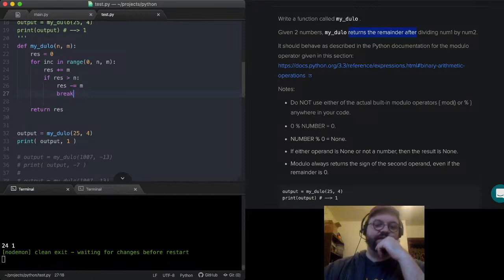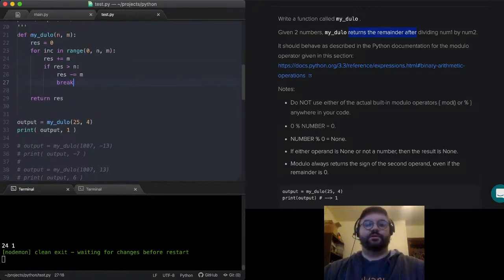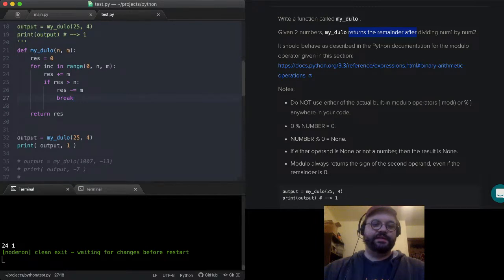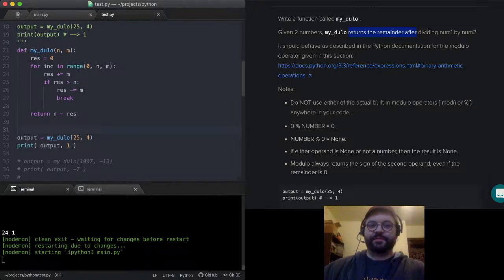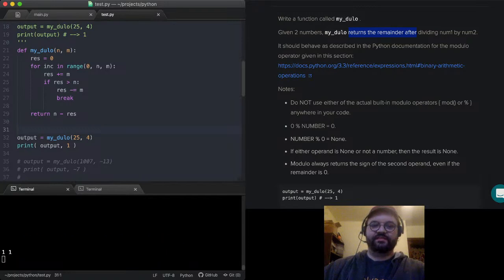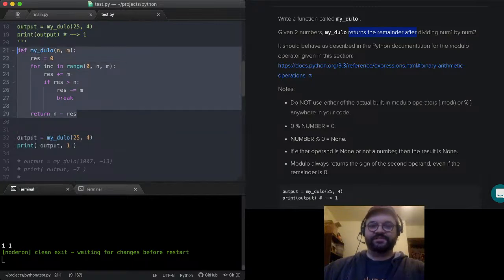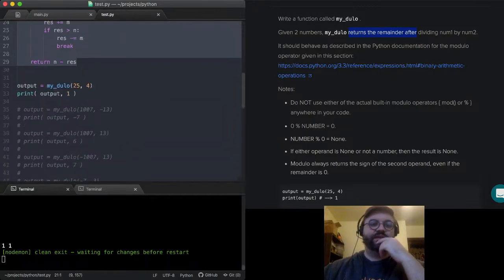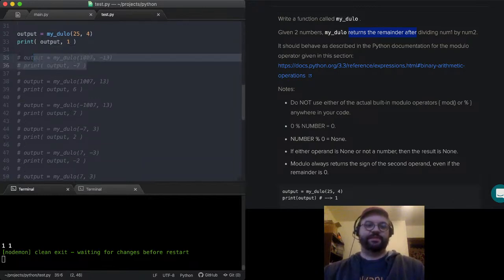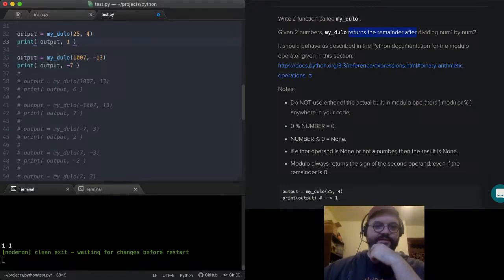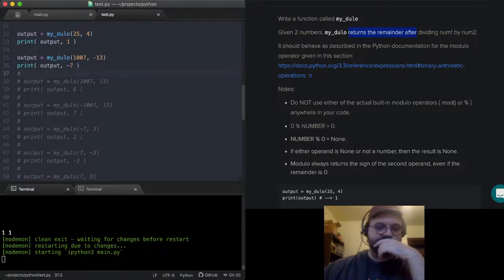Okay, so I got 24 and I expected 1. So what I can do is n minus, so n is 25, 24, so now it's just the difference, right? So the remainder is just the difference of what I got to what I was expecting. Okay, n minus res. And remember, my whole goal here is to just get this first test to pass, right? I'm looking at this code and I'm like, yeah, this is going to work, at least for this test. But we're getting this by approximation. And this is a workflow that I often like to use. Okay, cool.